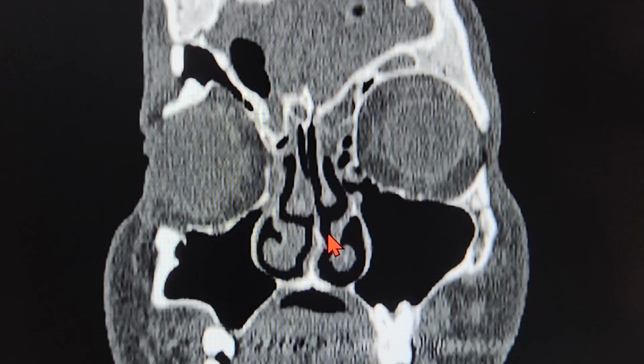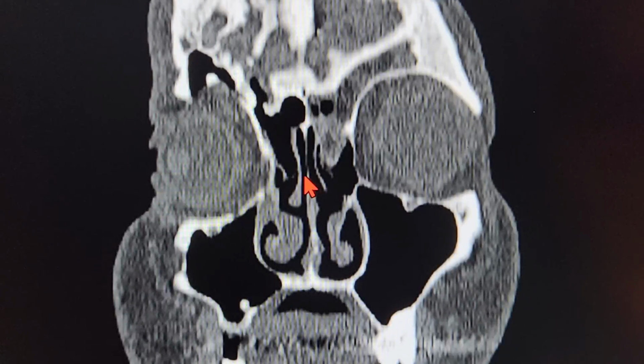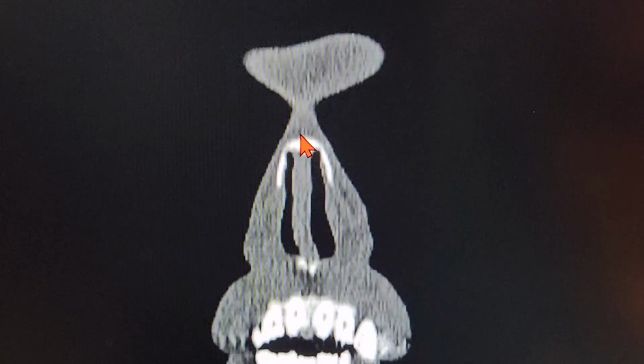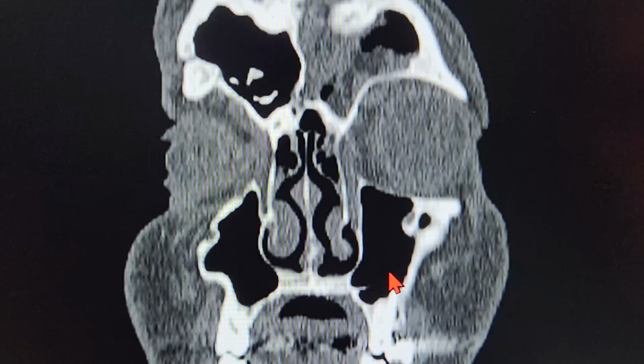So today in this video, I'll be showing you the basic concepts of multiple skull base defects. Now this patient is a middle-aged male patient with the history of transcranial approach done twice to repair the CSF leak. Now this patient had a road traffic accident, a very serious one, following which he had nasal rhinorrhea, which was confirmed to be CSF from the right side.